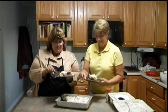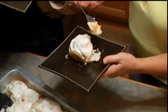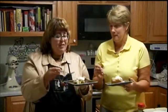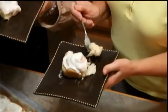Let's try them before they get too cold. All right. Oh, they're so soft, and they don't have that weird crust on the bottom. Okay. You know what? They're better than school cinnamon rolls. And school cinnamon rolls are awesome. They're the best. Yep. These are good. Very soft. That's what I love, is that they're very soft, not too chewy. Mmm. Delicious. Thank you.